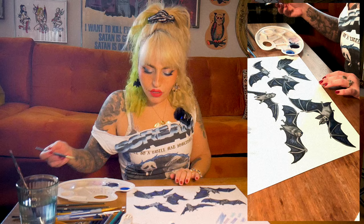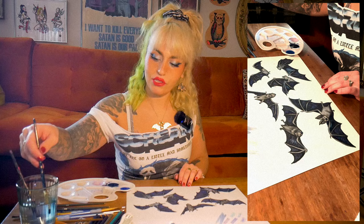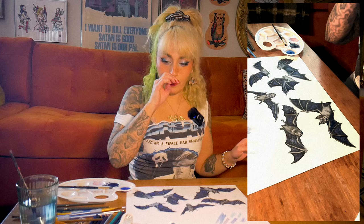So I was startled. I wasn't scared of it. Honestly, I just wanted to get it out safely and not accidentally hurt it at any point. I was more concerned about hurting it by accident. So we shut ourselves with Uma in the bedroom again, and we were trying to think of a plan of, what are we gonna do about the bat?